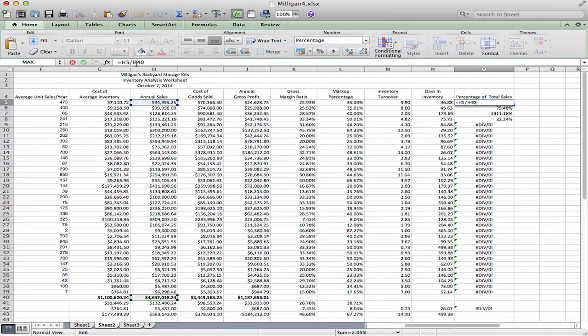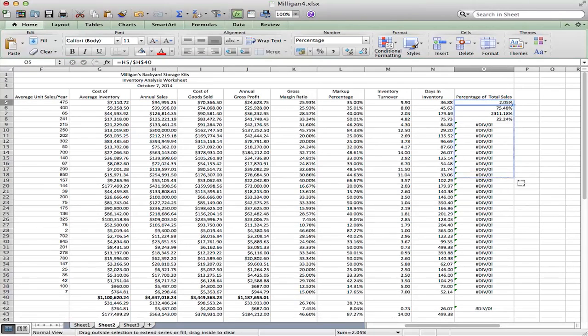From here, if we were to try to copy this down, we're going to run into an issue, because it's going to try to increment H40. You'll notice the one below it, it's H41, and we basically always want to use H40, which is our total for annual sales. So what we can do, we'll go back up to that, is we're going to put a dollar sign in front of the H and a dollar sign in front of the 40 so that it locks onto that cell.